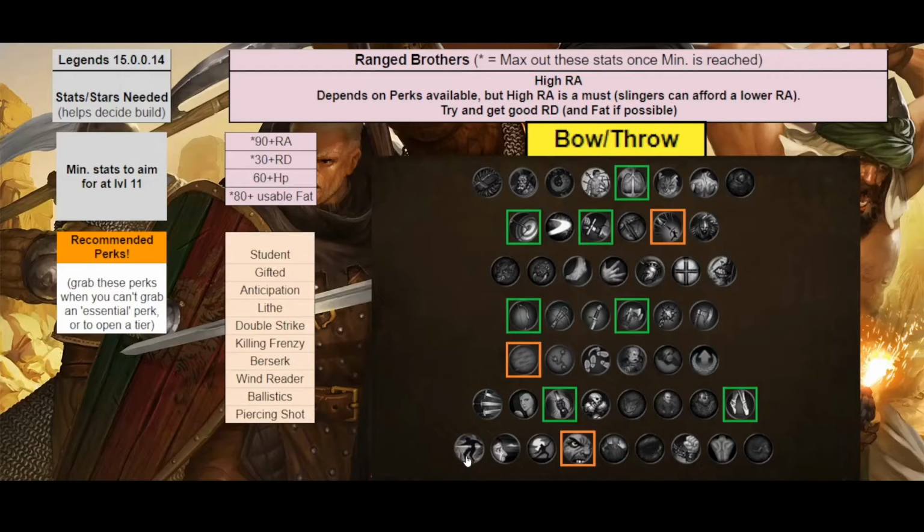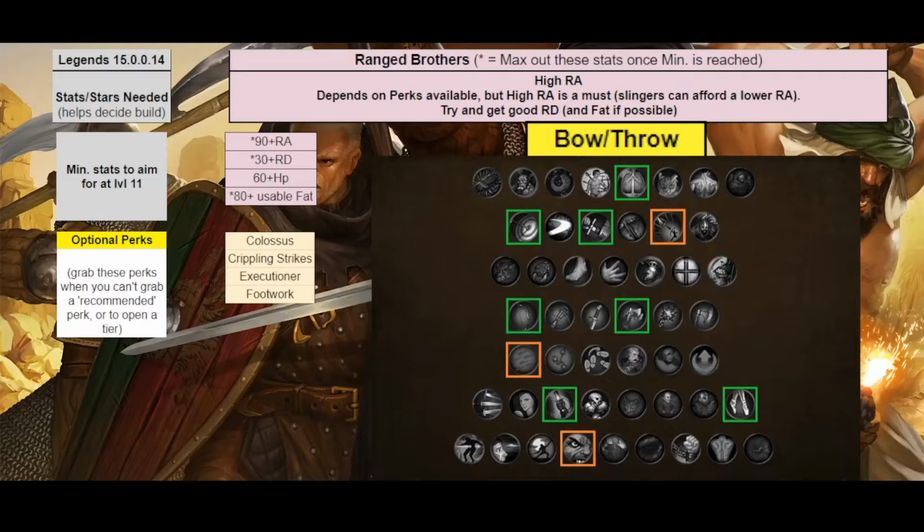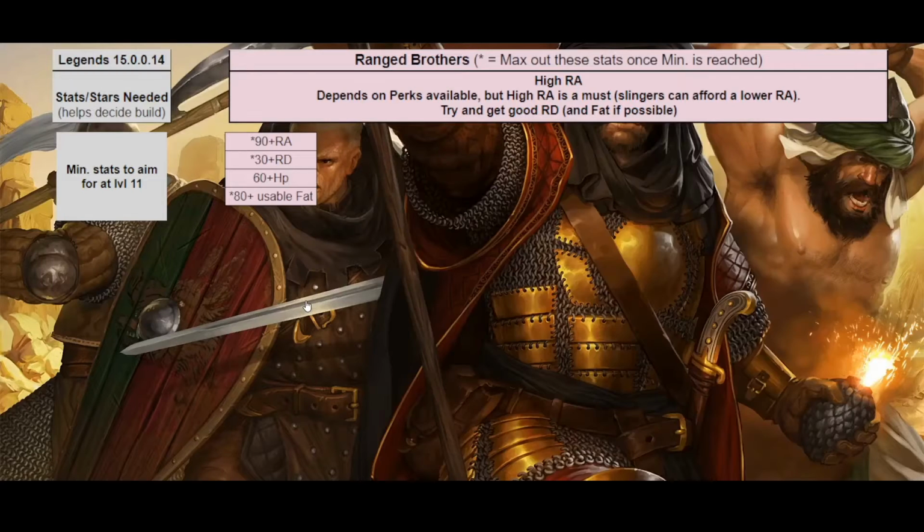Maybe you're fighting enemies with high numbers like goblins and you'd benefit more from Piercing Shot. At the end of the day, the choice is yours. With these high core perk builds, you'll rarely get to the optional perks, so as usual, they're just here in case you need them. The next build utilizes slings.